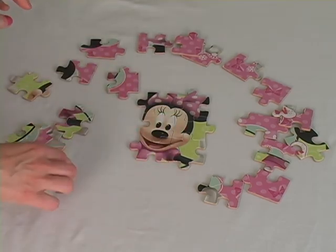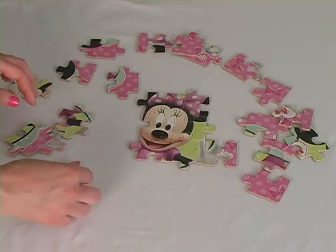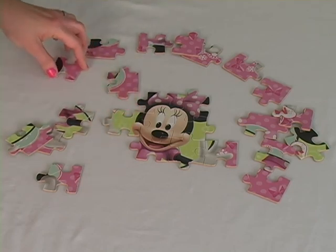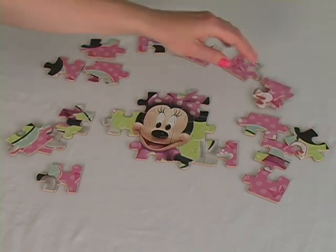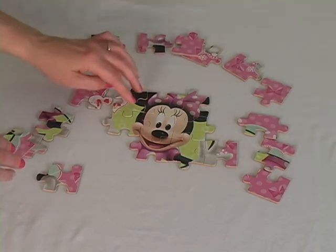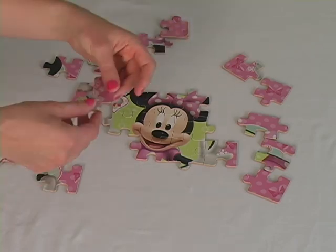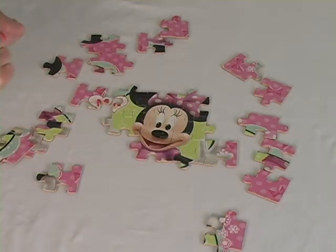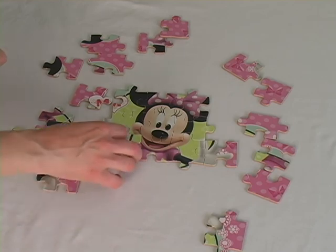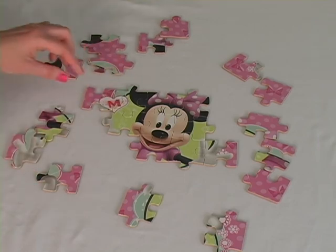I do think I see a face coming around — yay! These are tougher, these are definitely getting harder. Puzzles are just so much fun to put together, especially when you get to see the fun pictures that it creates. Nope, that one doesn't go there yet, and this one's definitely a tough one. All you have to do is just keep trying.